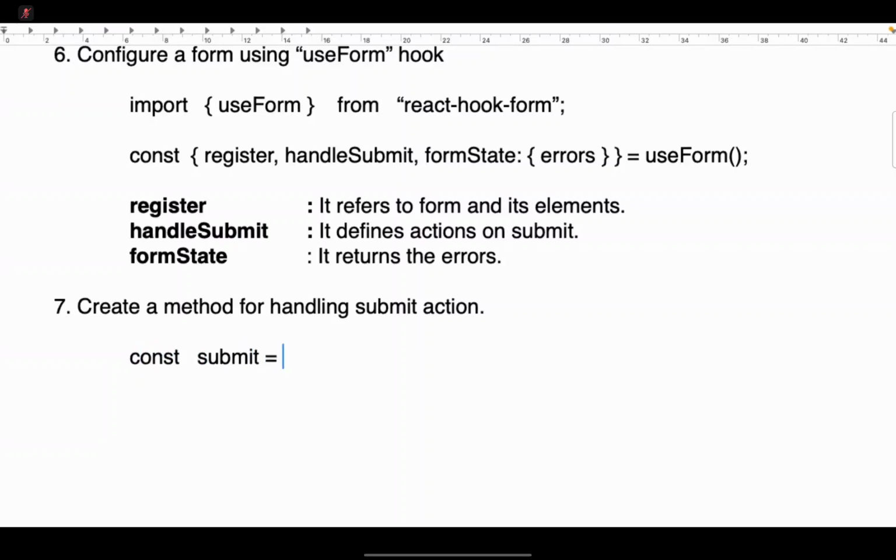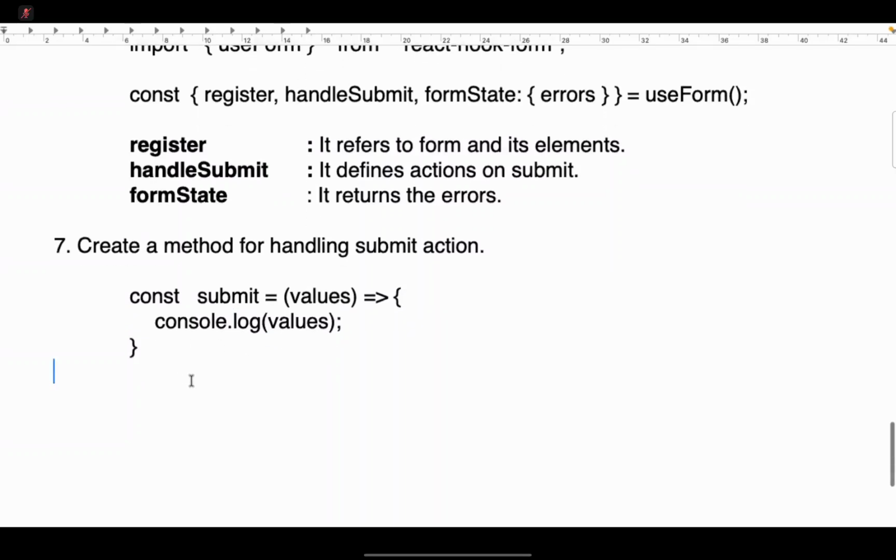Constant submit is equal to a function that collects the values, and you console.log whatever the values are. Values are nothing but form data. We have to write a form. In that form, on submit, we have to use handleSubmit, and it should use the submit function. That is how we design a form.